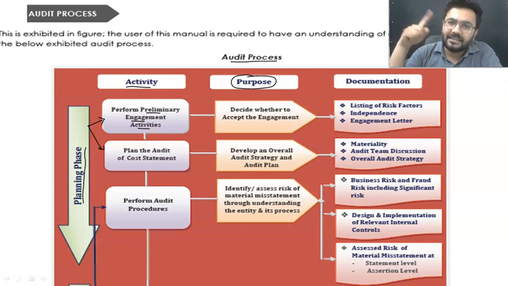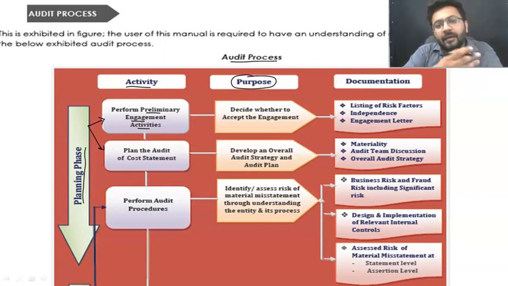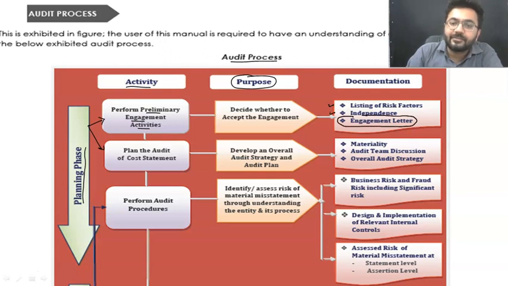Is that organization a sound organization in terms of following proper ethics and maintaining proper records? So I'm going to find out the risk factor. Will it affect my engagement, or will it affect my independence if I'm going to be associated with them? So that is independence. The next is the engagement letter, right? So these are particularly the factors. After that, you are going to find out whether you are going to sign the engagement letter.